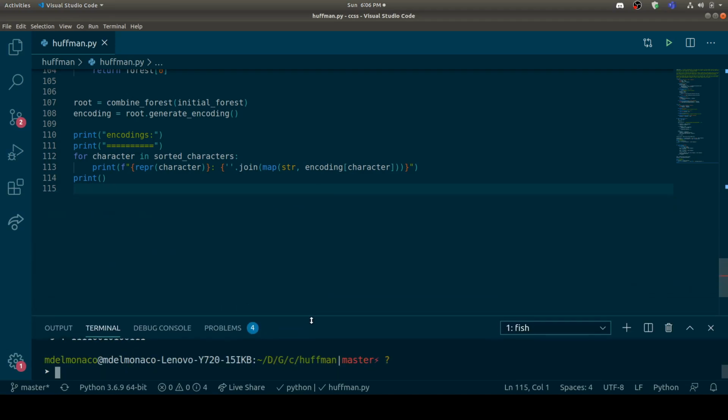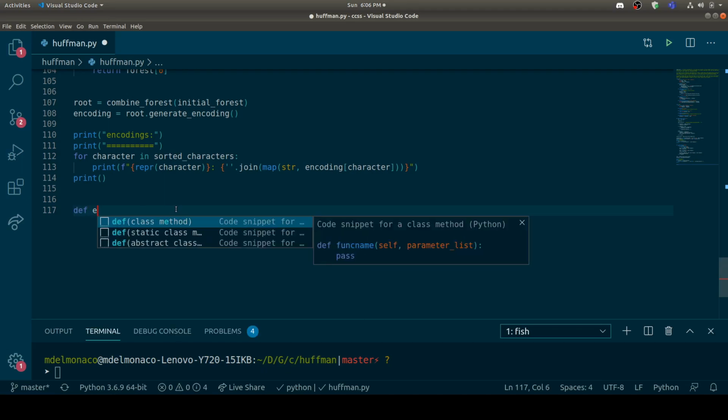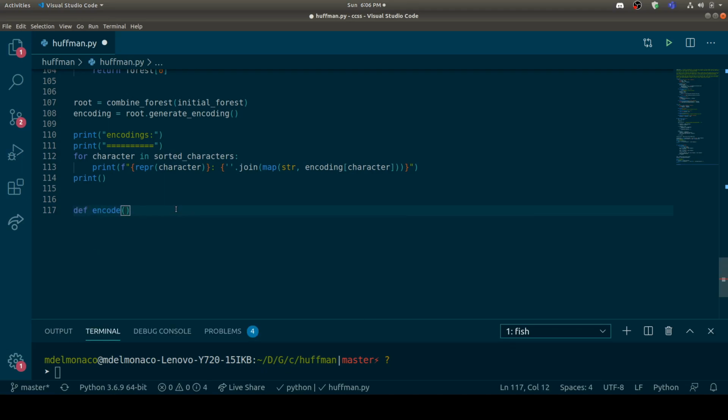All right, now let's make some functions so we could actually use this thing easily to quickly encode and decode messages. So let's make an encode function that takes in a message and a root node, and let's just make the message lowercase just so we don't have to worry about that. And we're going to generate the encoding.